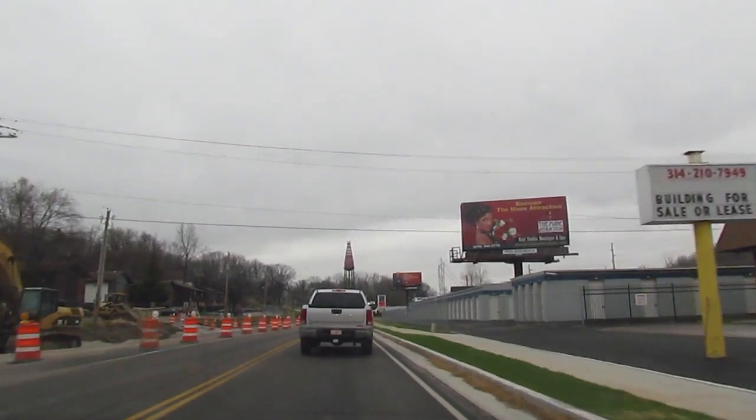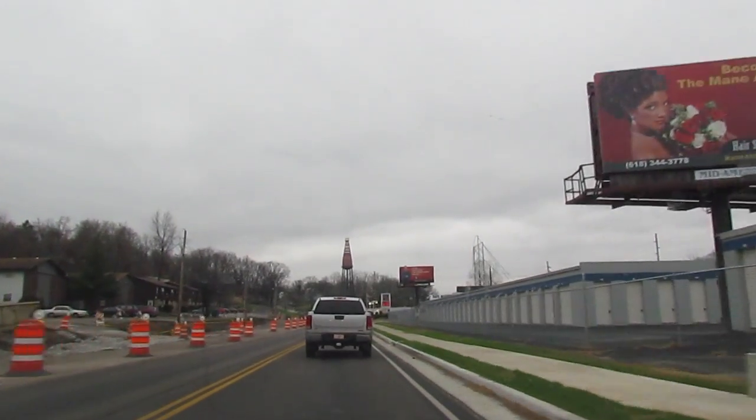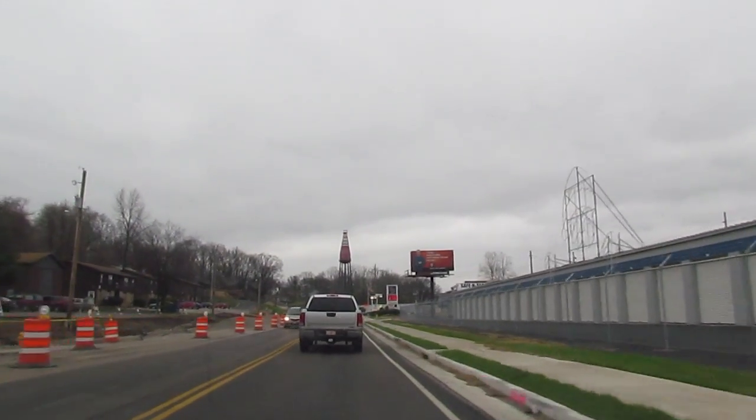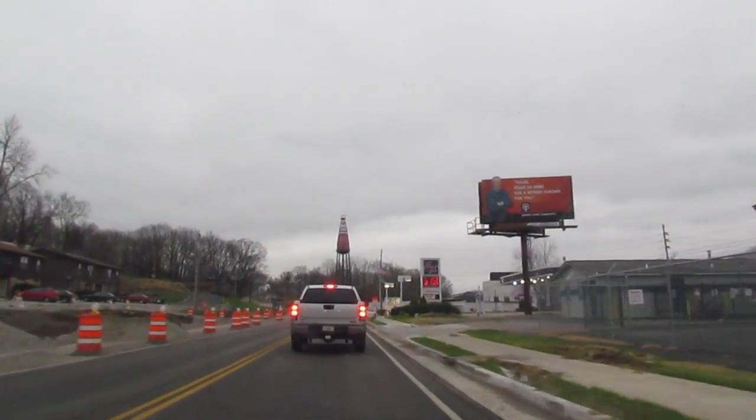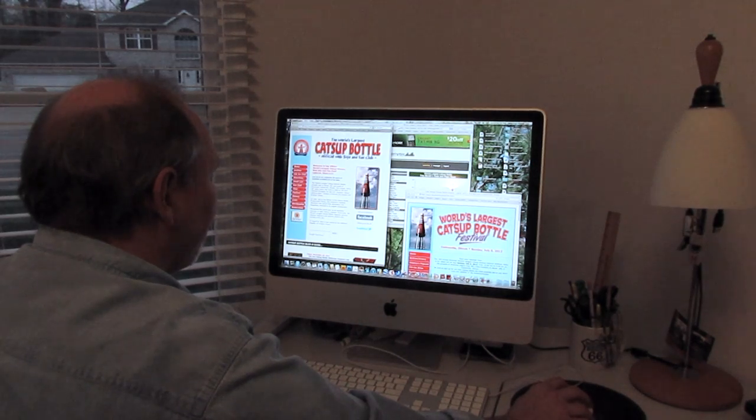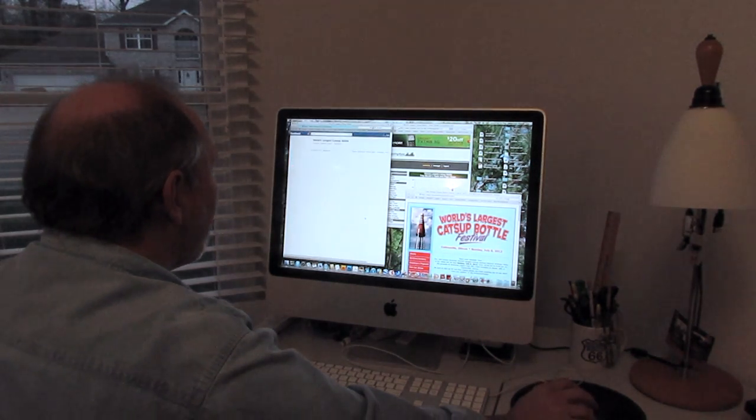In 1993, the company that owned the Brooks brand name — a large out-of-town conglomerate — had very little interest in the property here. They decided they were going to sell it, and when that happens and new owners take over, you're never quite sure what's going to happen. There was a slight threat of it possibly being torn down.